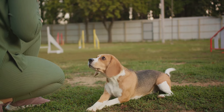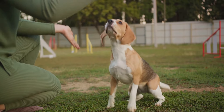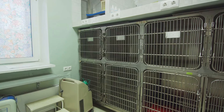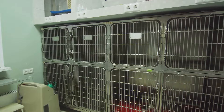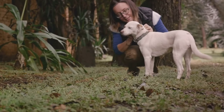We then moved on to securing your home. Ensuring your home is safe and secure can prevent your pet from getting lost or injured. This includes securing all possible escape routes and removing any hazardous materials your pet might get into. Understanding your pet's behavior was our fifth tip — knowing the signs of stress in your pet can help you respond appropriately during an emergency. Always pay attention to any changes in your pet's behavior. The sixth tip was having a plan. Knowing what to do and where to go in an emergency is vital. Make sure you have a safe place where both you and your pet can stay during a crisis. Lastly, we emphasized the importance of staying calm. Your pet senses your emotions, and if you panic they're likely to panic too. Stay calm and composed, and your pet will follow your lead.